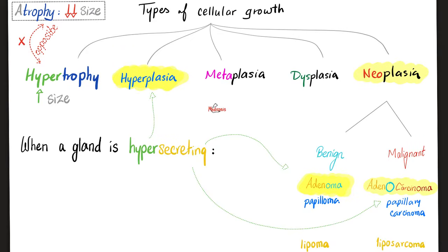If you have watched my pathology lectures, we've said that cellular growth includes hypertrophy, hyperplasia, metaplasia, dysplasia, and neoplasia. When the cells increase in size, it's hypertrophy. When they increase in number, it's hyperplasia. Since heart myocytes cannot replicate anymore, they only undergo hypertrophy under cellular stress.